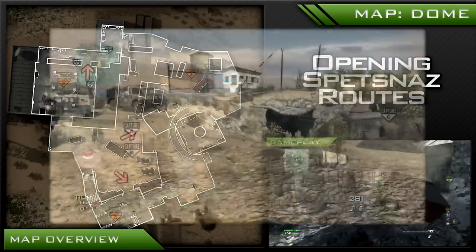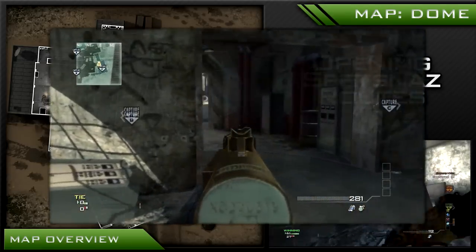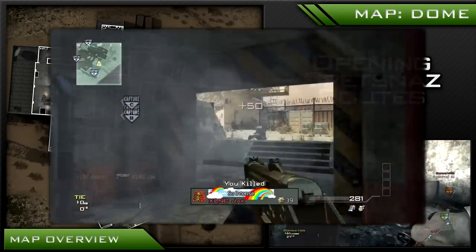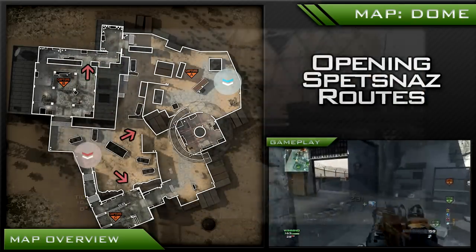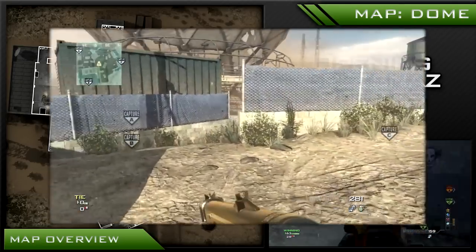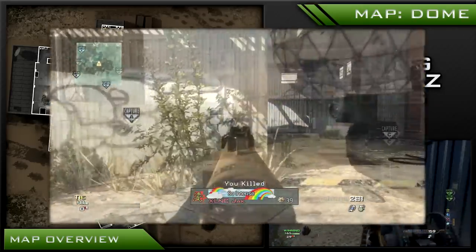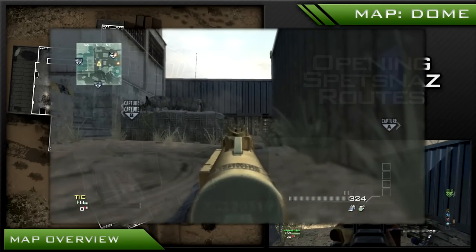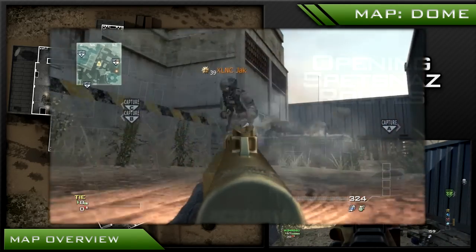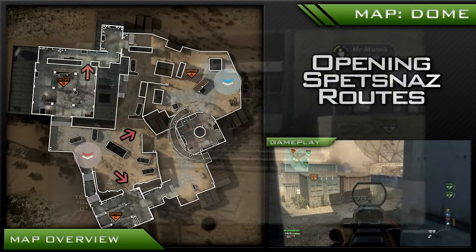Route 1 mainly looks to stop the likely Delta push to Charlie. By dropping down into the C bunker through the hole blown on the side, you'll probably take a Delta rusher by surprise. Route 2 is another aggressive mid-map push moving towards the alleyway and Dome ramp, directly towards the Delta spawn. This is best run by two players, one turning left down the alley, another one going right down the ramp towards the Dome.